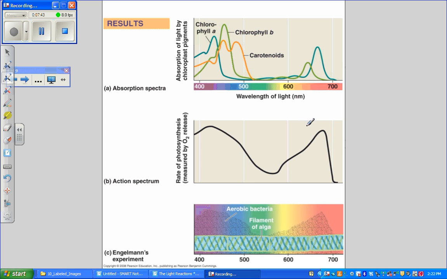The action spectrum below plots the rate of photosynthesis versus wavelength of light. The resulting action spectrum for chlorophyll A resembles but does not match exactly its absorption spectrum. This is partly due to the fact that the absorption of light by accessory pigments such as chlorophyll B and carotenoids contributes to photosynthesis as well.